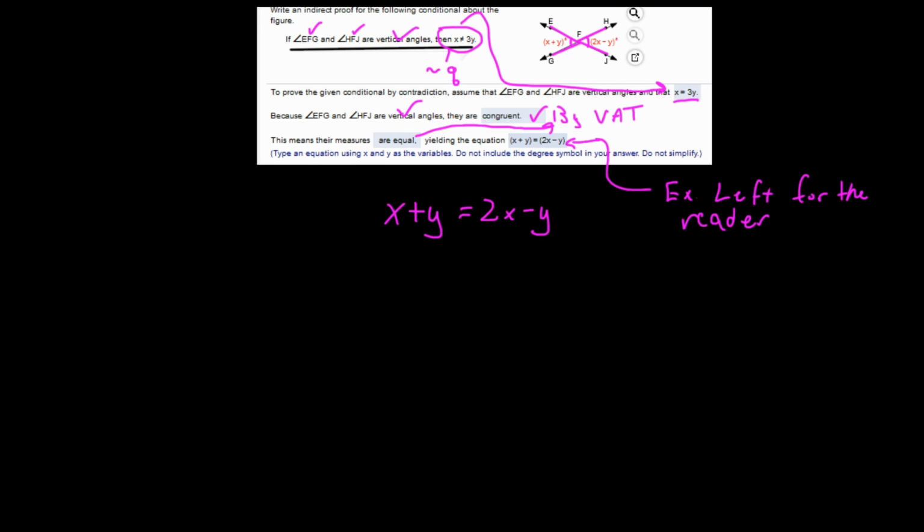So I'm going to get my x's by themselves, but I want everything to be positive if I can. And that means if I move this over, I'll be left with just x. And if I add this over, I'm just left with plus y. Gives me positive 2y. x is equal to 2y.